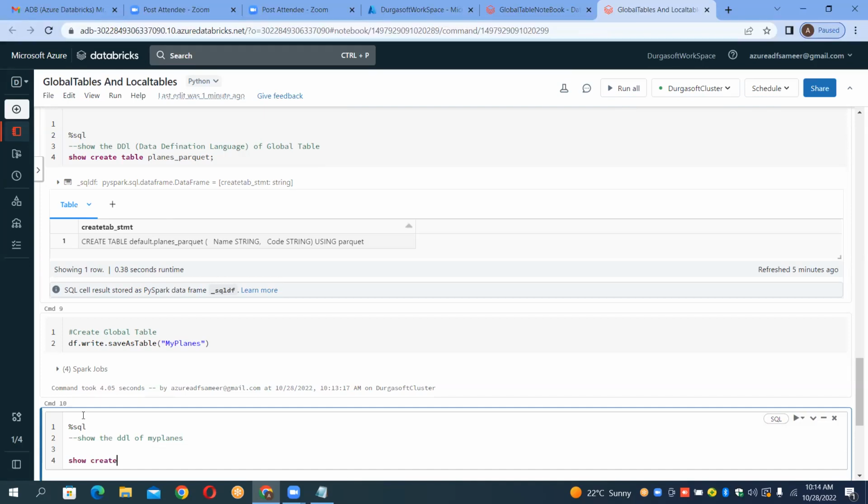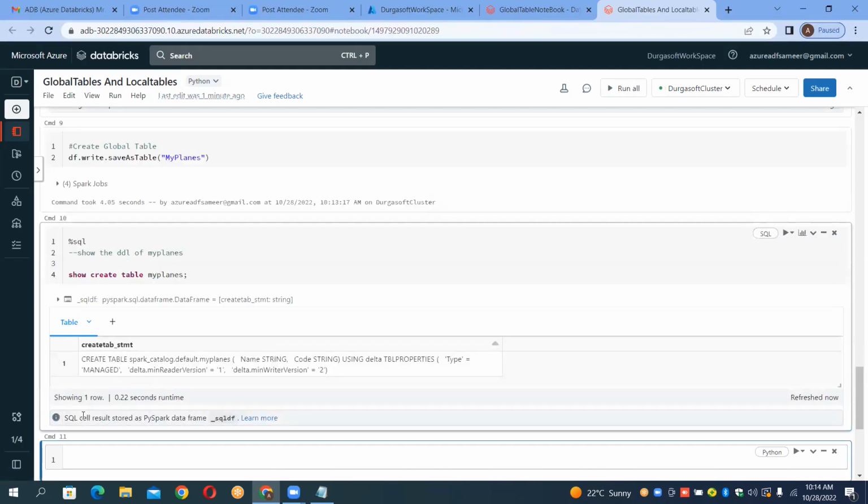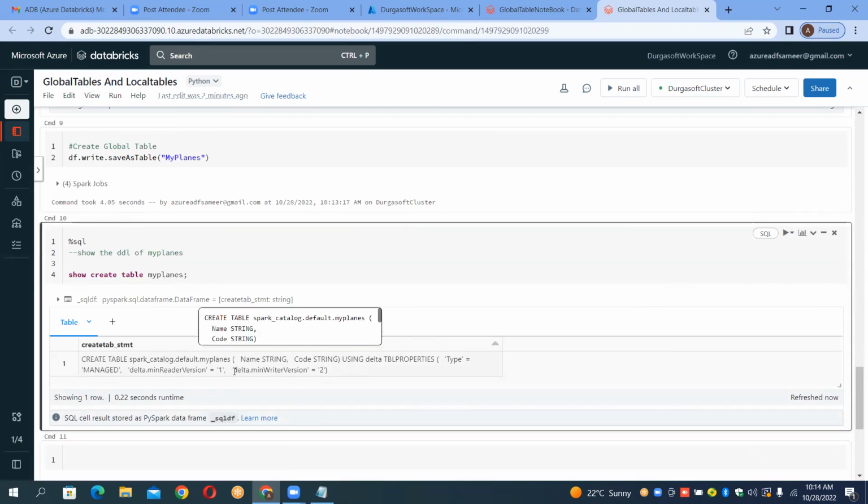create table. Can you see here? My planes. Am I right, guys? Everyone? This time you observe it, guys. Observe. This time you observe it. Can you see here? Now tell me how it is created. Now the data is, can you see here? Create a table. That's it. Can you see here? This time it is created in which format here?